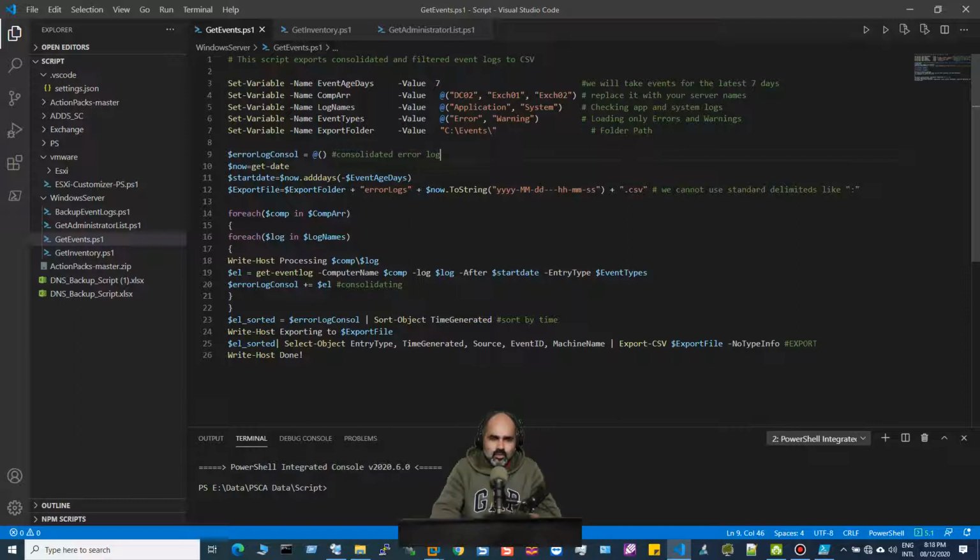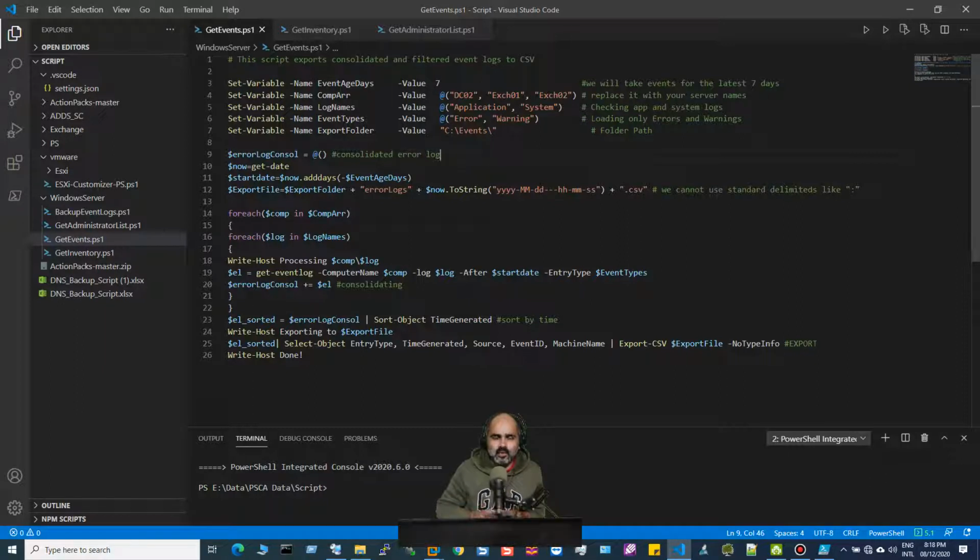So the flow and concept of the script is: we will create our variables. We will create some arrays, empty arrays and arrays with values. We will use iteration for events and for our computer server names. Then we will get the events and store them in our array and make them consolidated data.